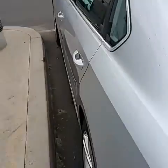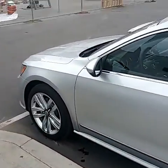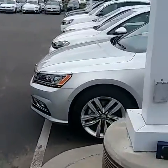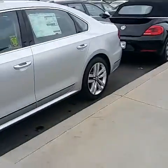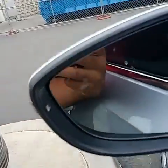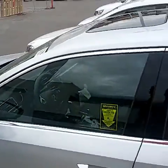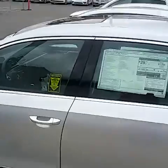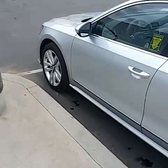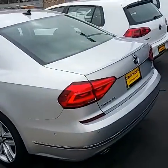We have all the good safety features. The great thing about the Passat is autonomous braking comes standard — if you're driving and something comes in front of you, the car will stop automatically. We also have the side monitoring systems. If there's a car in your blind spot it alerts you, and if you choose to hit your blinker and try to go over anyway, it will beep and let you know not to make that lane change.